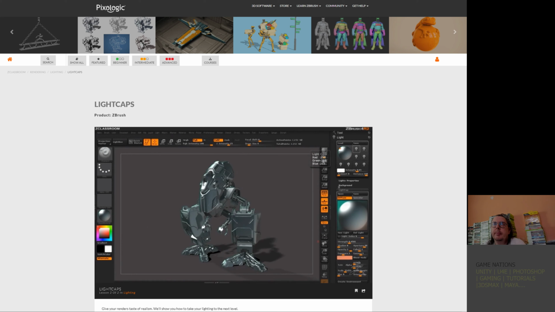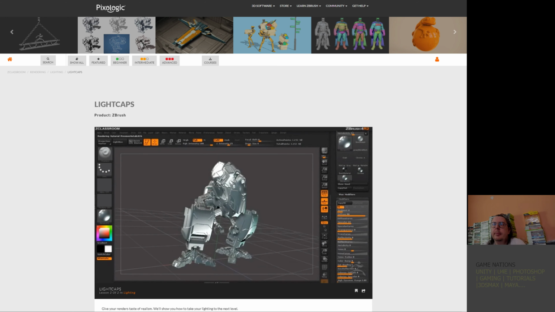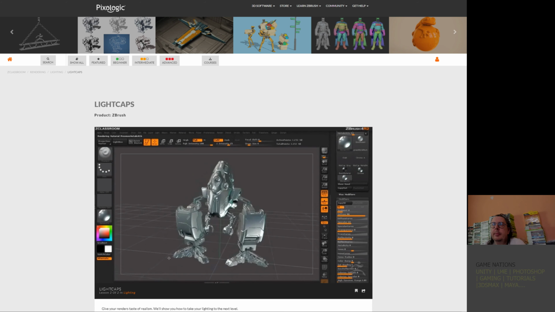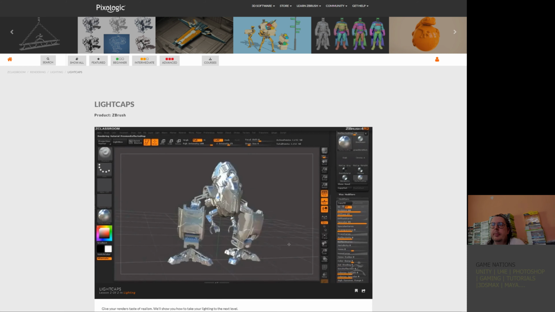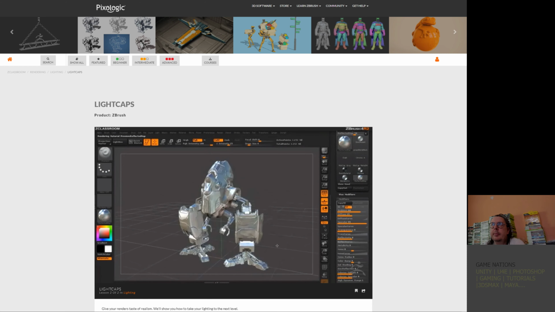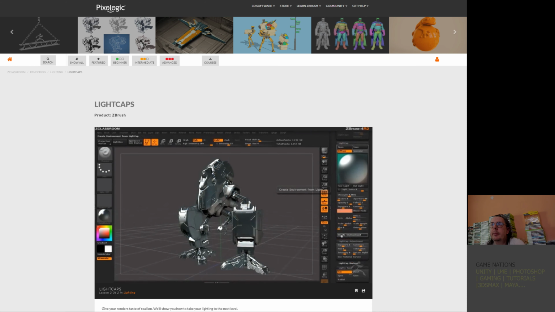Because working with Lightcap is so easy, you can integrate it into your creative process while you develop the look for your model. So I'm testing different materials here with my Lightcap scenario and seeing how the lights react with different surfaces. There are a couple features of Lightcap that you can use to create a more integrated environment for your lighting setup.